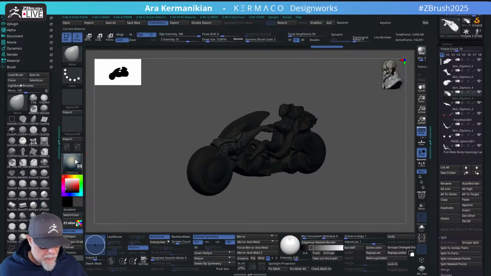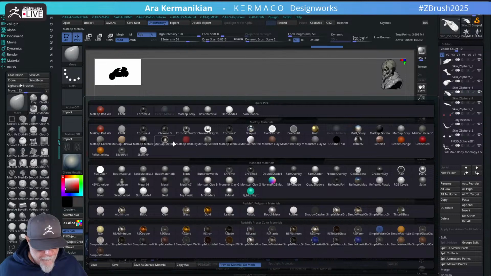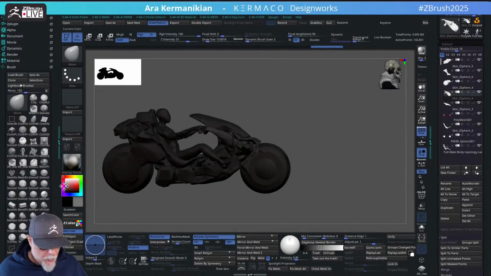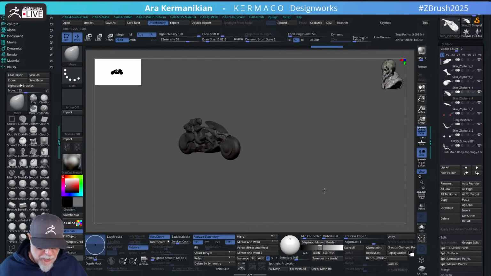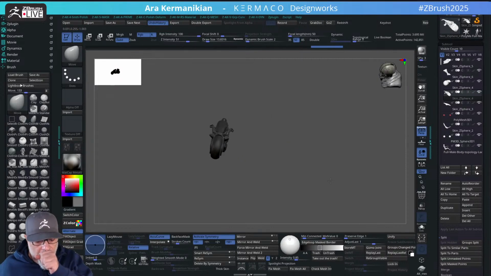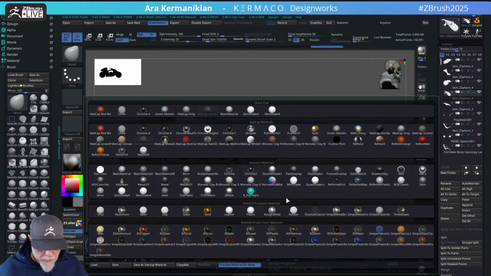I don't know if this is a good one. It's going to be something more along the lines of this. It's going to be kind of gray or black metal. So yeah, that's what we're going to go with.